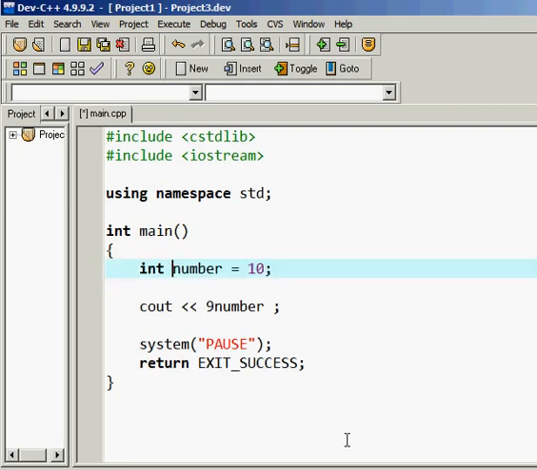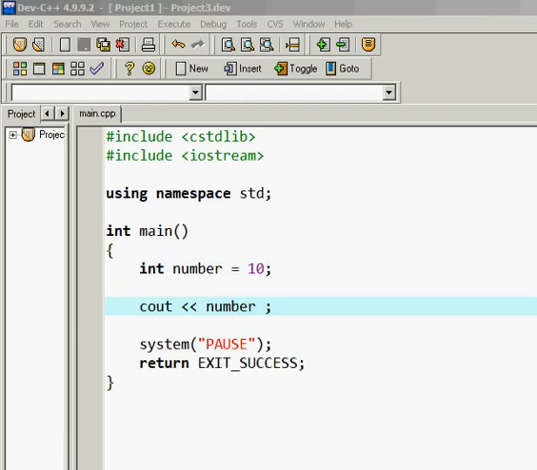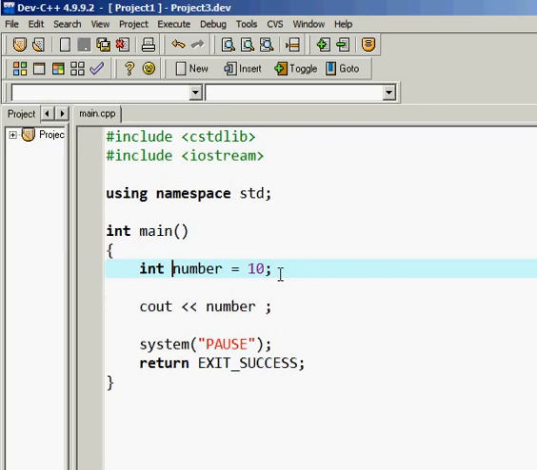If I remove this, I think my program will compile successfully. Yes. So you can see that as per C++ rules, a variable should not begin with any digit, but underscores are allowed.